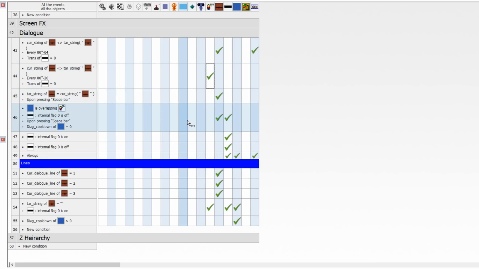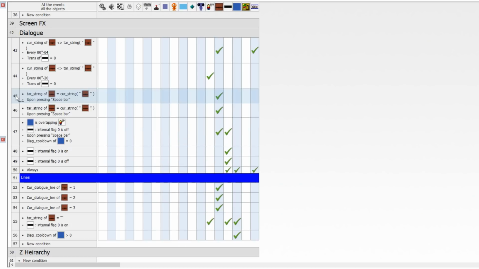Okay, so whenever the dialogue has finished, I want his animation to go back to stopped. So I will do that this way. Copy line 45. Now I don't recommend you do it this way, this is messy. I'm not really coding this properly, I'm not really putting down very good comments, but whatever. All right, so we don't want to do that at all. We don't care about that.